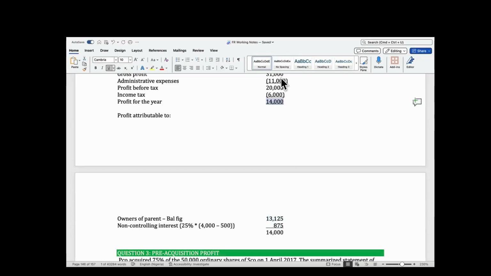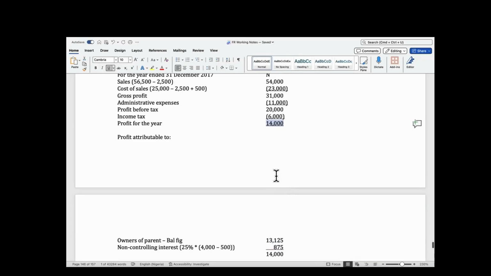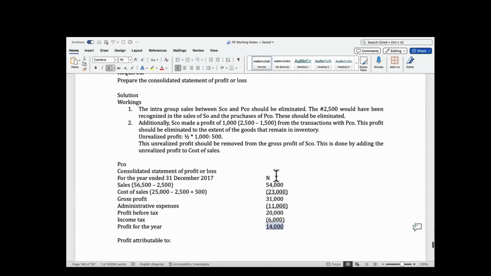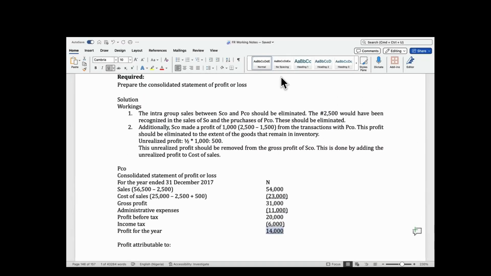Okay, sir. I noticed something else too. I noticed that we don't have goodwill in this question. Is it that the question doesn't require us to calculate goodwill at all? I need another student to answer that. Let me see. Who can answer this? Can I try? Okay, so why we are not treating goodwill in this part is because this is not a statement of financial position. You will only be treating goodwill if you are asked in the question, or probably you are treating a statement of financial position. Absolutely. Is that clear? Yes, sir.